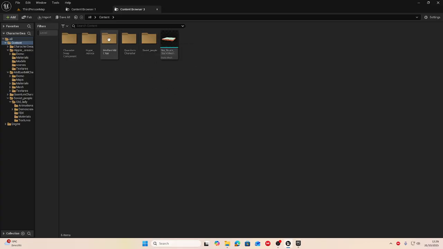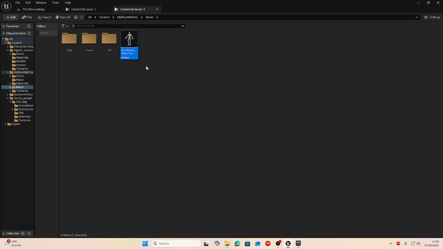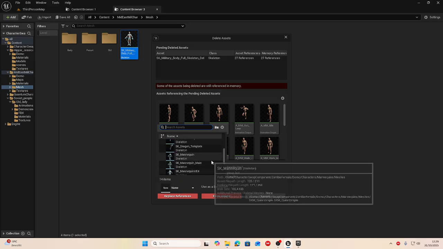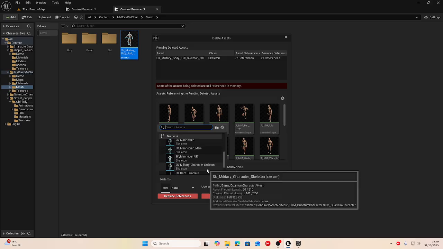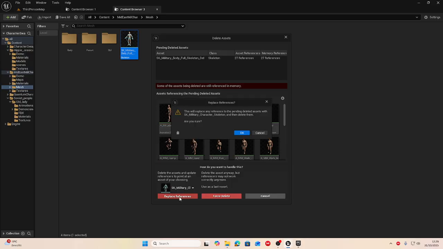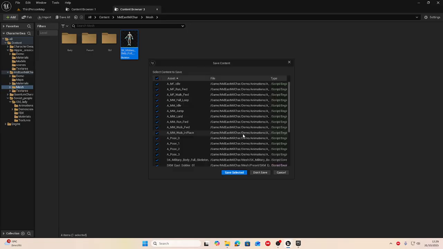Now it's only those two, and this I'm gonna delete, and this I'm gonna keep. Yeah, then the other one, we're gonna delete it. But for now, I need to have the other soldier character, so I need to be careful. This one it is. Yeah, this one. Replace the references because it's from the same creator.